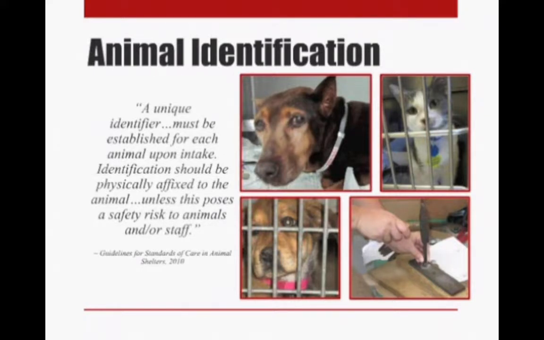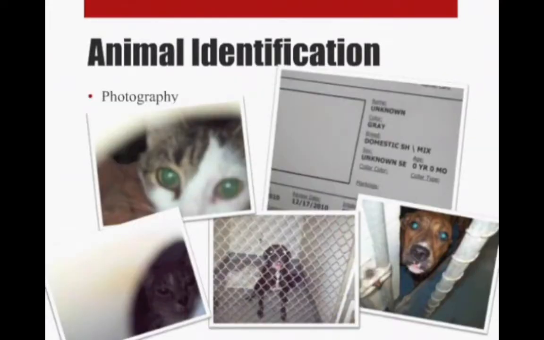It's a shelter that I visited in Israel that was actually making their own tags. They were able to inexpensively get a bunch of blank metal tags, and they just simply imprinted a number on each of those tags when an animal came in and then put the tag on the animal. So there's lots of different ways of accomplishing animal identification. And the second part, not only having an ID that sticks to the animal, is getting a good picture of the animal too. So here's some photos that I took off the internet.